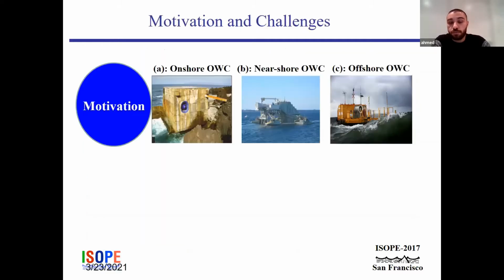The motivation and the challenge with the oscillating water column device is that most of the devices are deployed onshore, as a part of breakwaters or as a standalone device. The problem with onshore devices is that you're not actually extracting much energy, because energy gets lost in the friction with the seabed, and some of the energy gets lost in wave breaking due to the shallowing effect as the wave propagates to the shoreline.